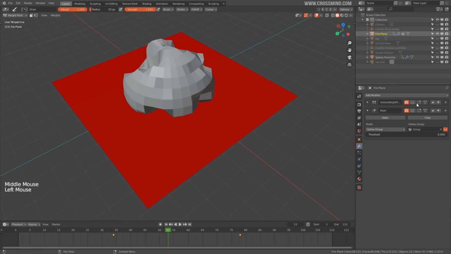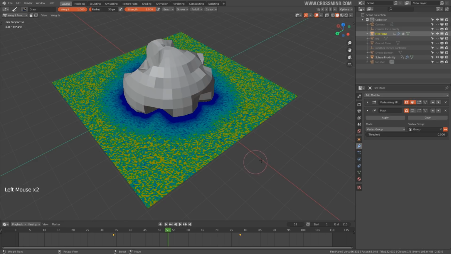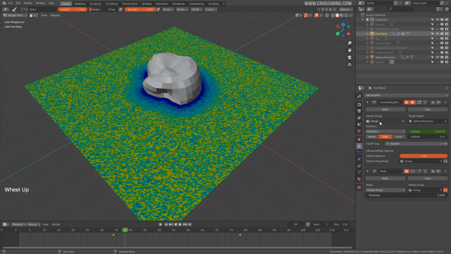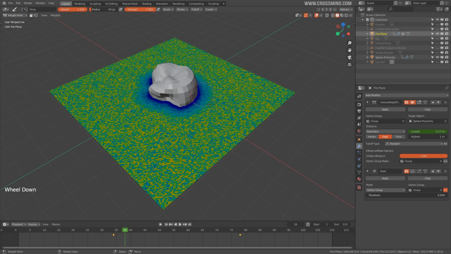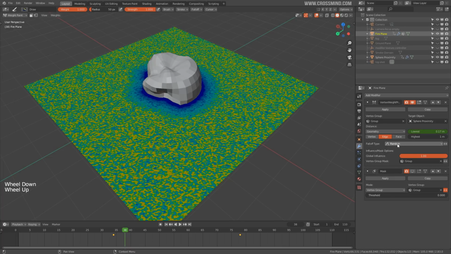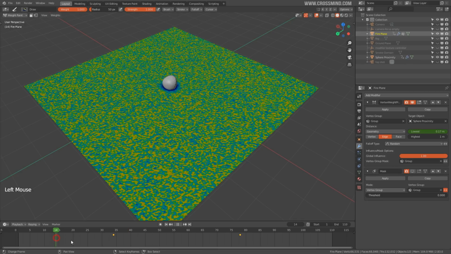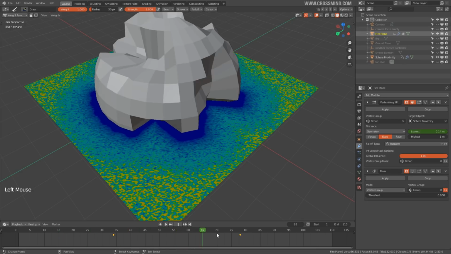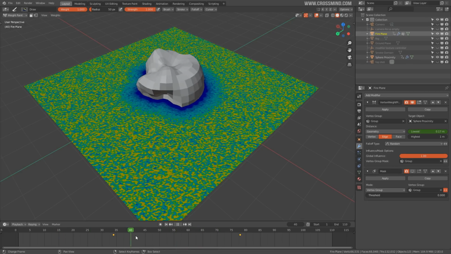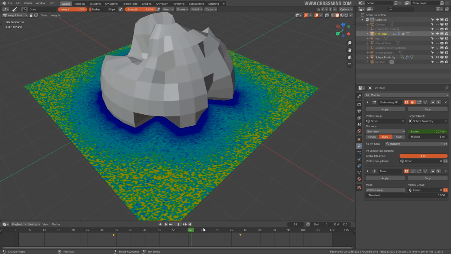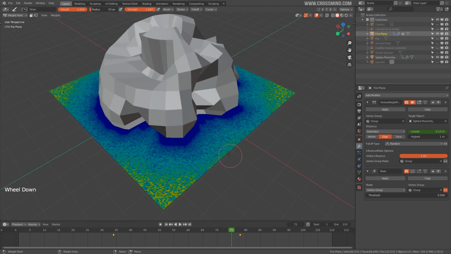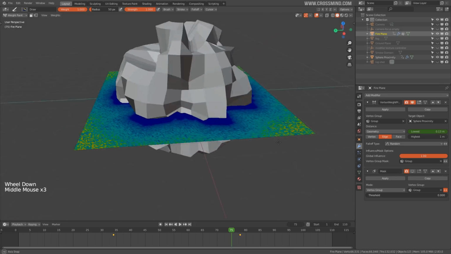Okay, now if I enable the vertex weight proximity, you will see I have vertex group already assigned over here, and this sphere is influencing the vertex weight proximity. And over here I've used some random falloff just to give it some more noise. Okay, so you can play around with these settings and find the right balance for the kind of effect you're looking for. So yeah, we have the base plane and the vertex weight proximity working fine.